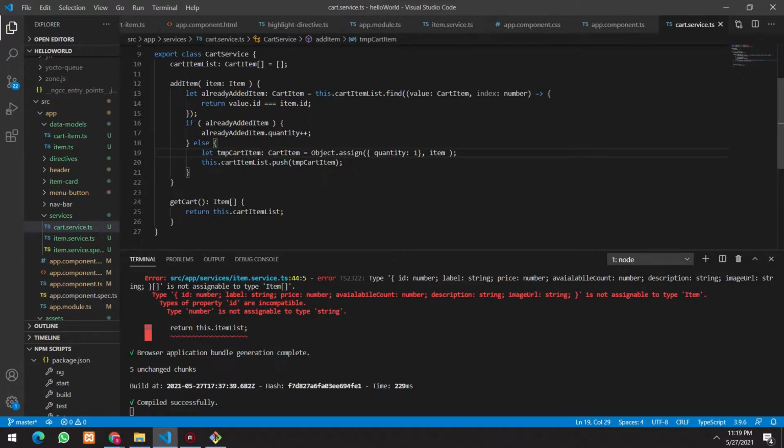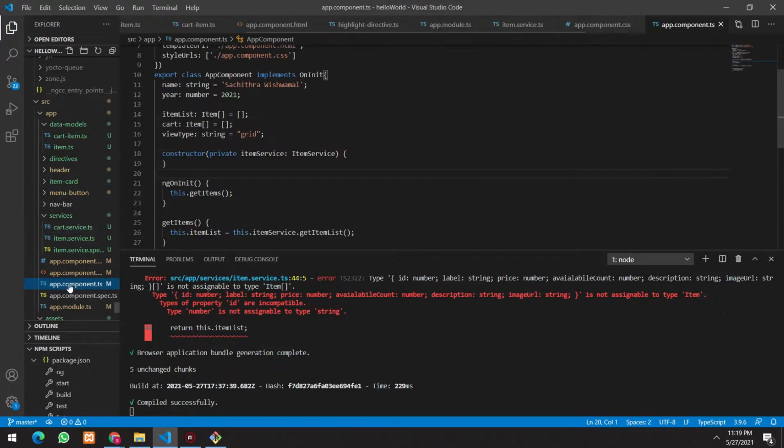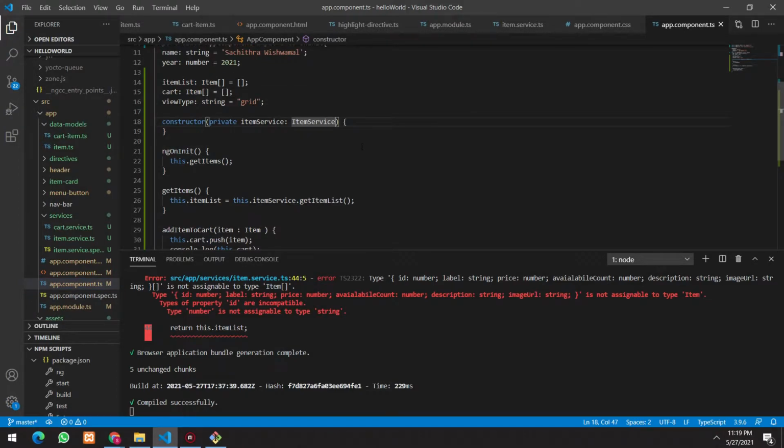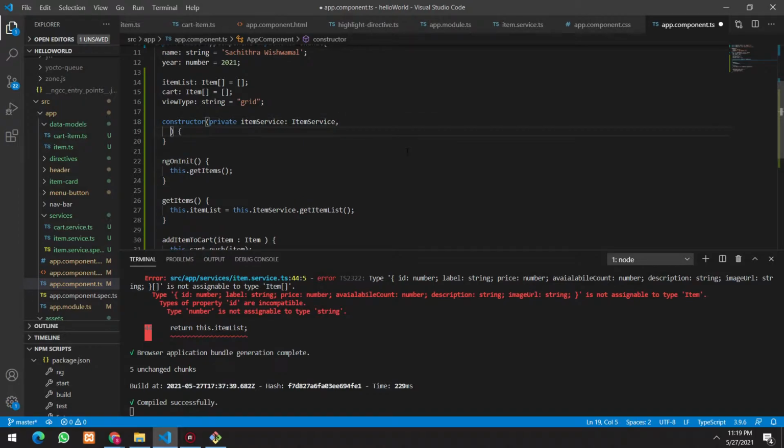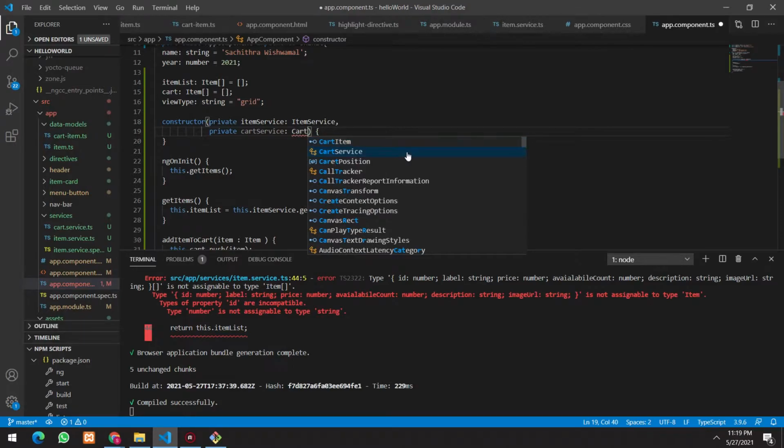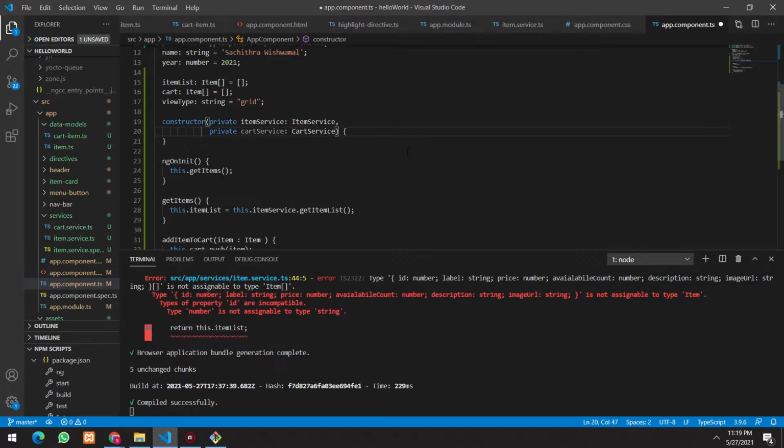Now what I'm going to do is call this cart service from my app component. To do that, again using dependency injection, we can simply inject this cart service into my app component.